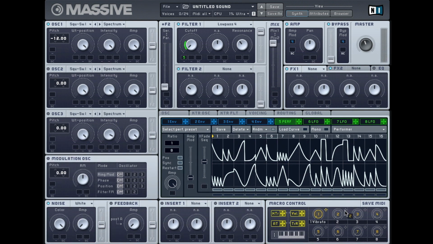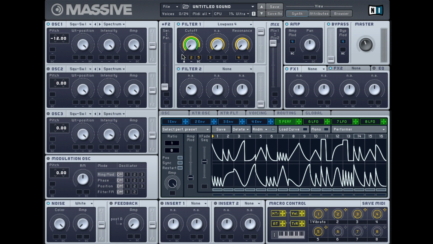And you know, just for simplicity's sake, let's already populate these with our macros, because most likely I'll have macros on the filters for finished patches anyway. And then let's have another macro for sidechaining our filter movement.